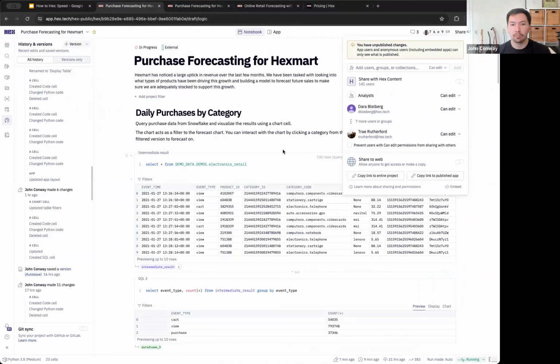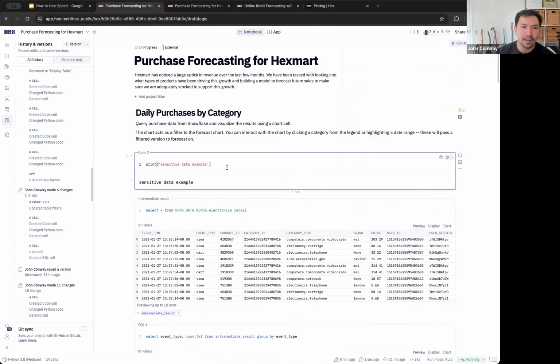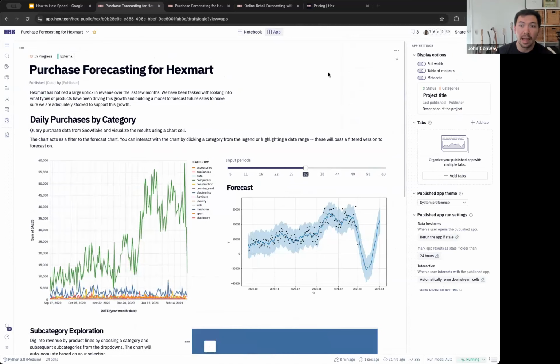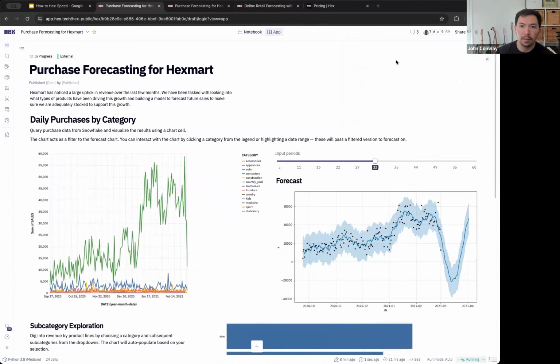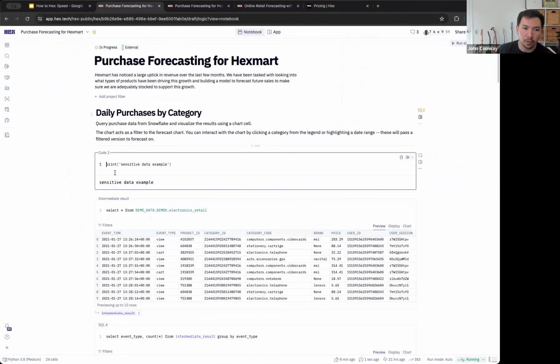I don't know that I would recommend doing this, but you could print out sensitive data here. As long as it's not on your published app, nobody who you share just the app with will be able to see it. If you were to share this with somebody who has can edit access, then they'd be able to access the notebook and they might see this. And that's where the different levels of permissions come in.